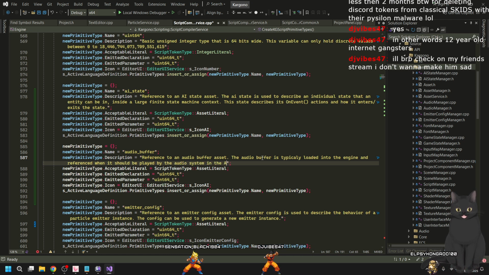System in the audio namespace. No, let's do audio system. Drop it there.